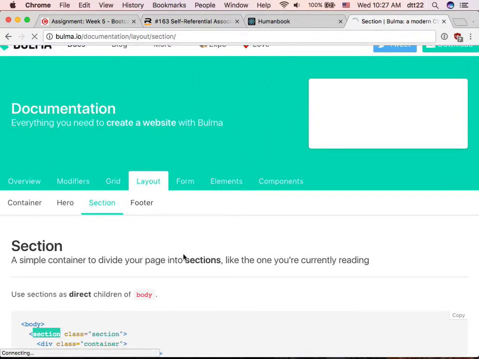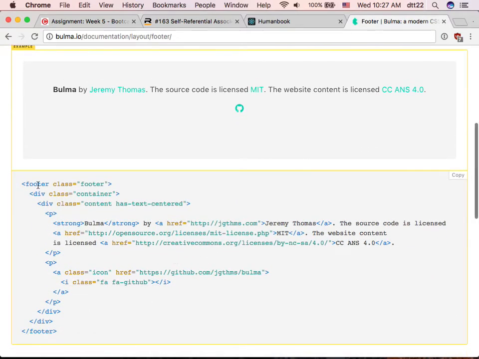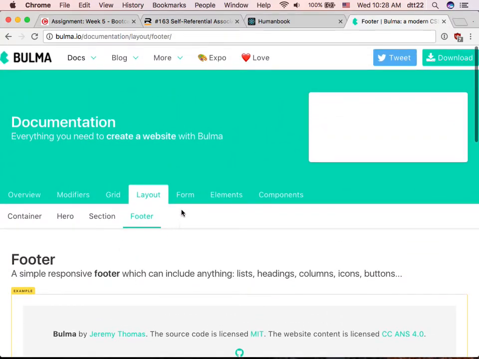Now footer. Obviously, again, they use the HTML5 ability to customize the name of your component. So it's called section footer. You could use div, but in this case, they use footer. So just use it like that and make sure that the style is consistent. So the elements you're asking about are under components.